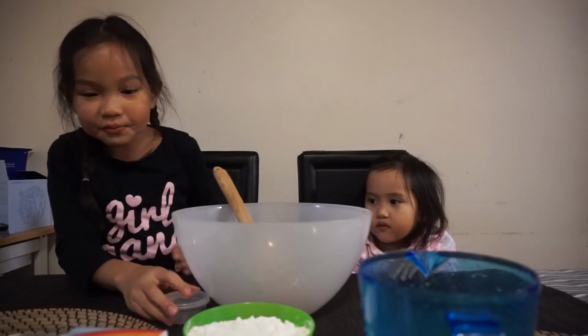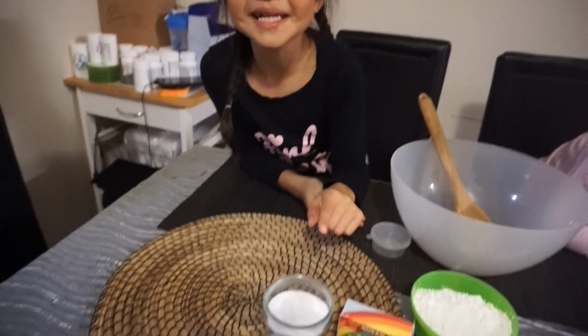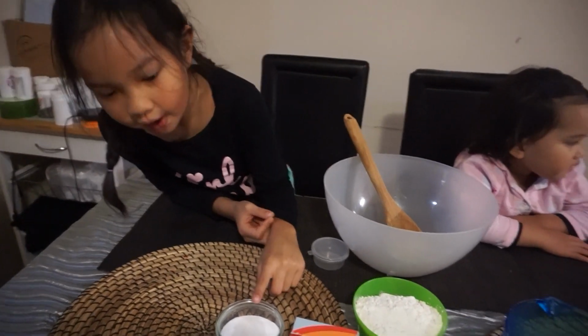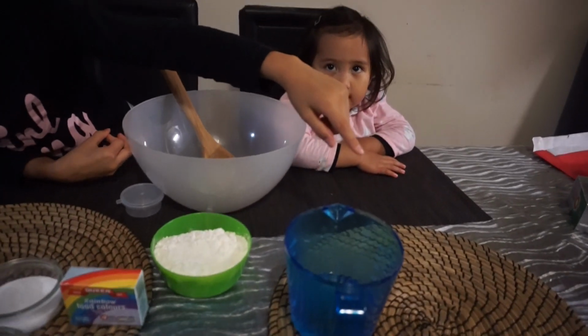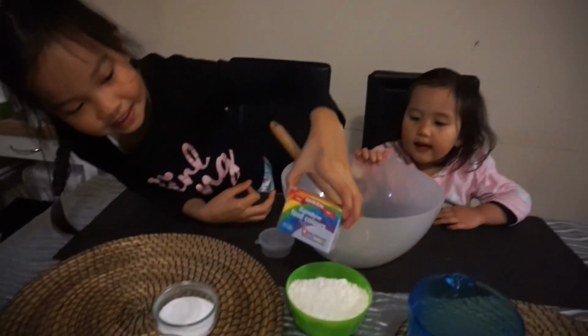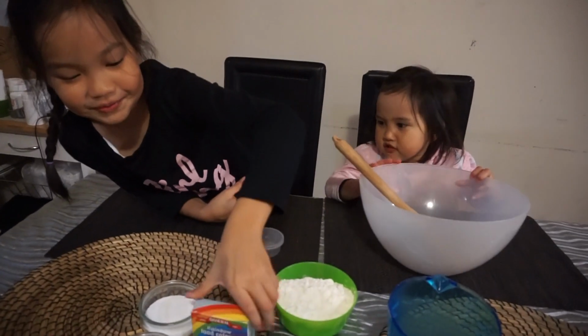Today we're gonna make Play-Doh. The ingredients for the Play-Doh, we need 1 cup of flour, 1 fourth of the salt, 1 tablespoon of oil, 1 half of water, and we need the rainbow food colors for the colorful Play-Doh.